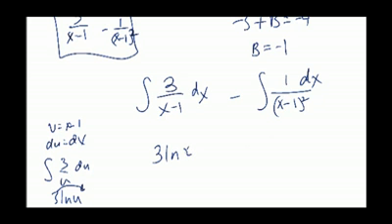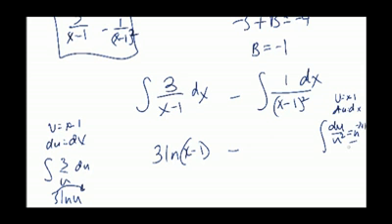So it'll be 3 ln of x minus 1 minus, in this case, you'd have u equals x minus 1, du would still equal dx, but you'd have du over u squared. That integral is a little different. You're going to end up with u to the negative 2 plus 1. Negative 2 plus 1 is u to the negative 1, over negative 1, so you have 1 over a negative 1 times x minus 1. And then these two negatives become positive, and then you're going to have to remember your plus C. Please don't forget that.